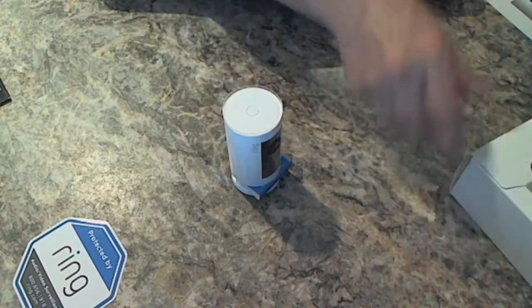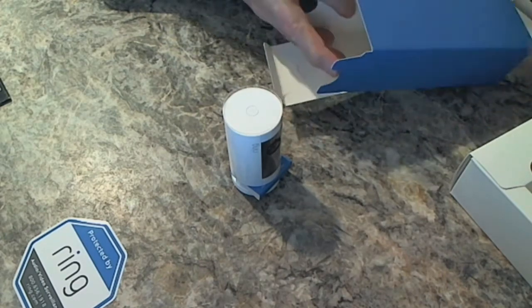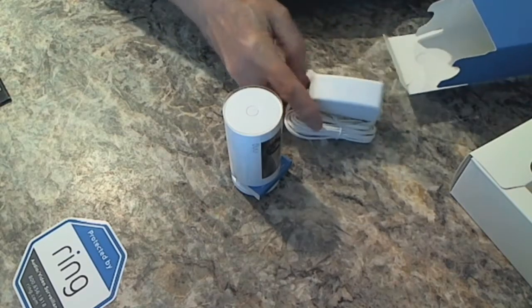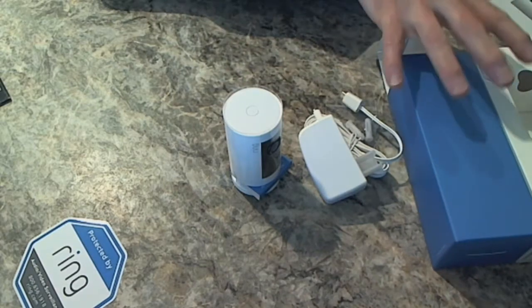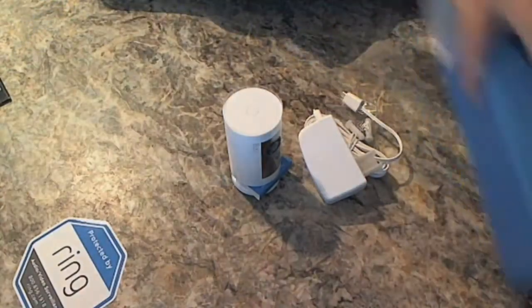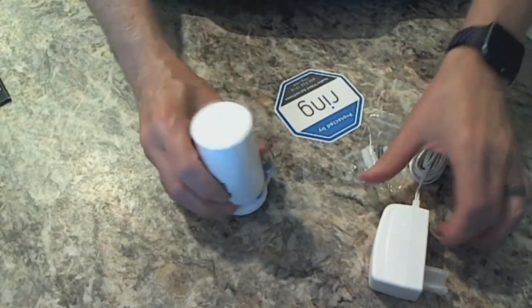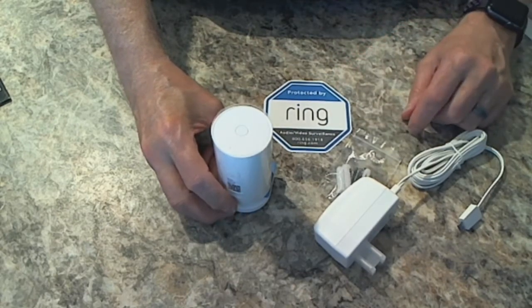Nothing else on this big box. That was a lot of padding. And in this long tubular box, all that's in it is mounting screws and anchors and the adapter. That's it. Okay, so there's definitely a lot of cardboard packaging for the camera. So this is everything that comes in the box: the camera, the power adapter, mounting screws, and Ring sticker for your window.